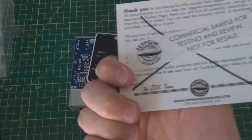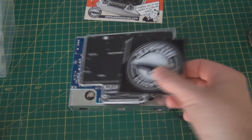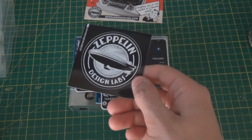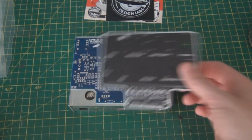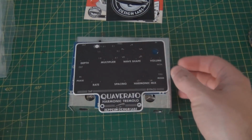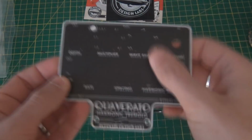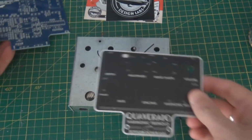So as you can see, really cool branding. I really like his style with his branding. There's a sticker, Zeppelin Design Labs, a very well engineered product too, like I mentioned before. I think it is. So we have a sticker, it's a thick plastic sticker. This is the sort of stuff.